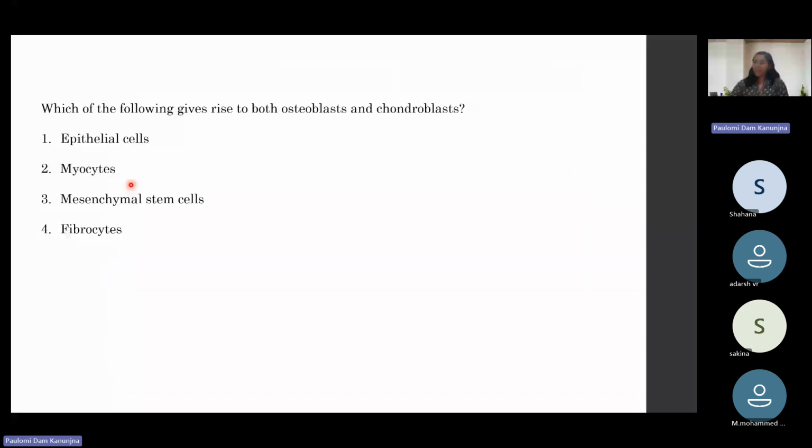All right, and just to end it, a few more terminologies that you will keep encountering in this course. If you have the words osteoblast and chondroblast, the name suggests what they give rise to. Osteoblast is basically bone matrix. Chondroblast is for the chondrocytes, which is basically cartilage. But where do these cells come from? We know this answer. We have just discussed it, and it should be easy for you to guess it.